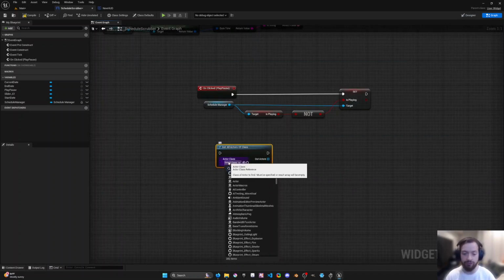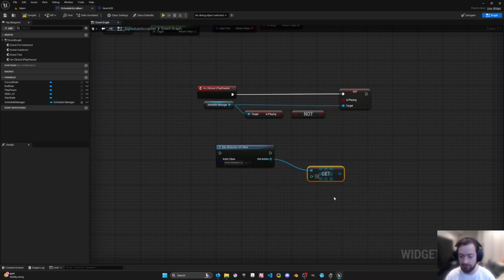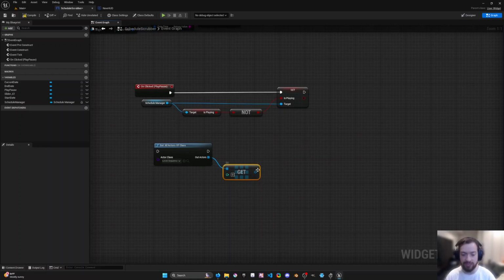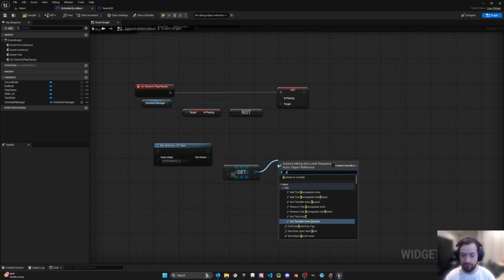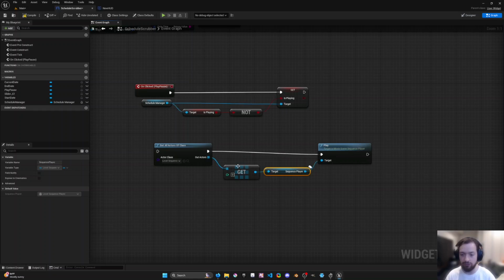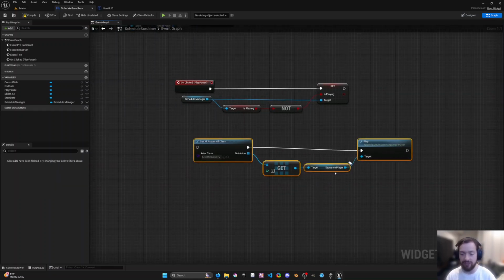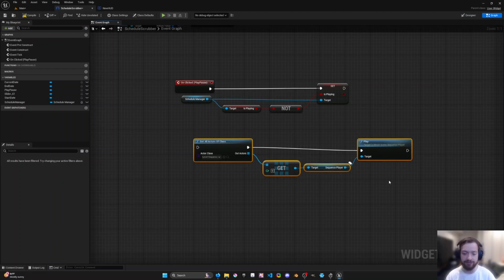So if, for example, you had a level sequence actor reference, and we grab the only one that exists, or use an actor tag or something to get it, then what you would want to do is use its own play button. So yeah, there's a play sequence player. So this is how you would do the play and pause stuff if you were using level sequence. You'd have to have a reference to it, which you get using an actor tag or something, and then you would just, instead of manipulating the state of the schedule manager, since it's not actually controlling the animation when there's an associated level sequence, you'd have to change the associated level sequence's state.